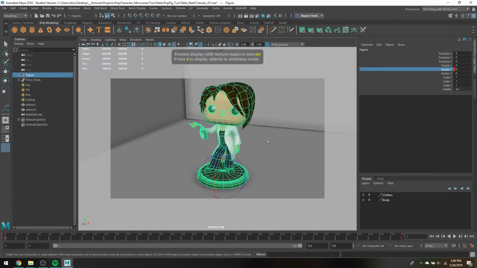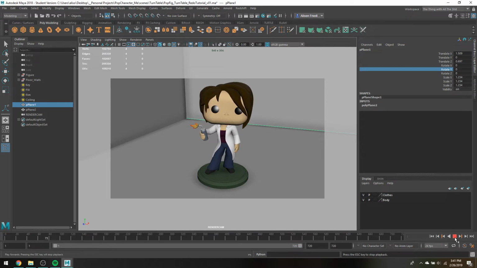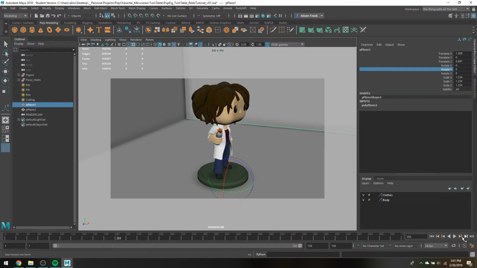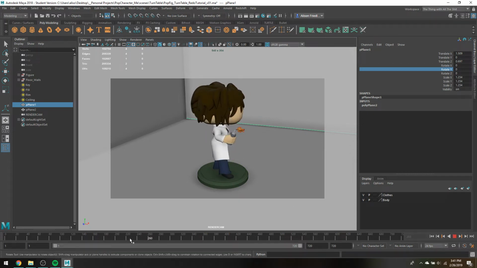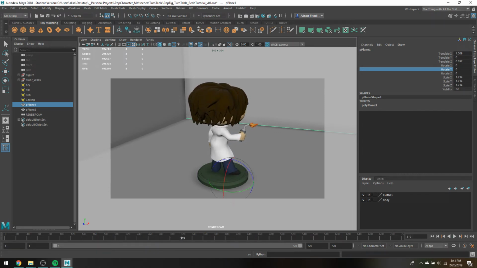So go back to my render cam, and you will notice down here there's a few little buttons, pretty much just standard playback controls. Mostly the only one I ever use is this play pause button. But you'll notice as soon as I hit this, it'll start slowly rotating your object around. I can stop that, I can scrub through or do whatever. There are a few different settings for viewing your animation.